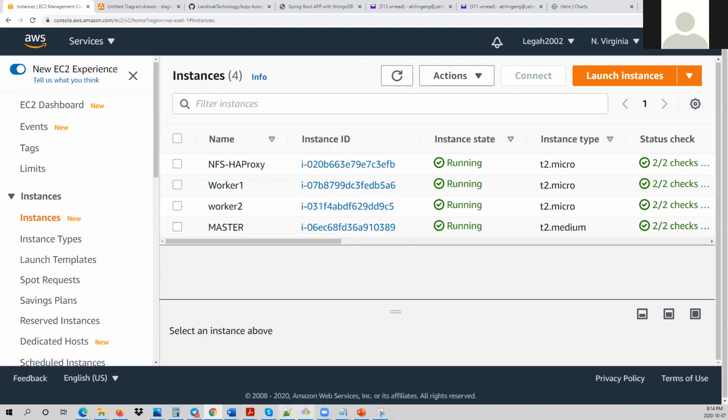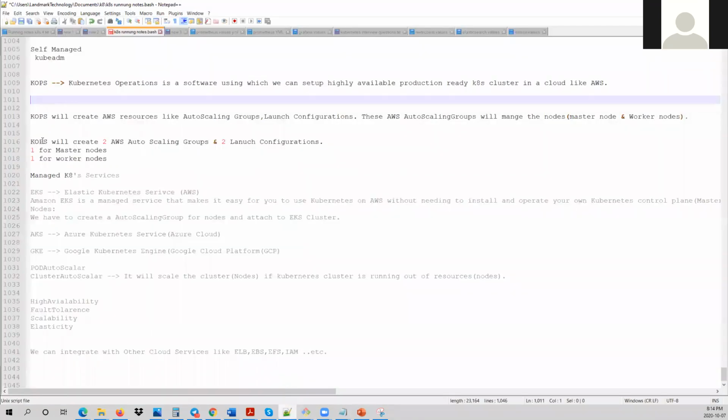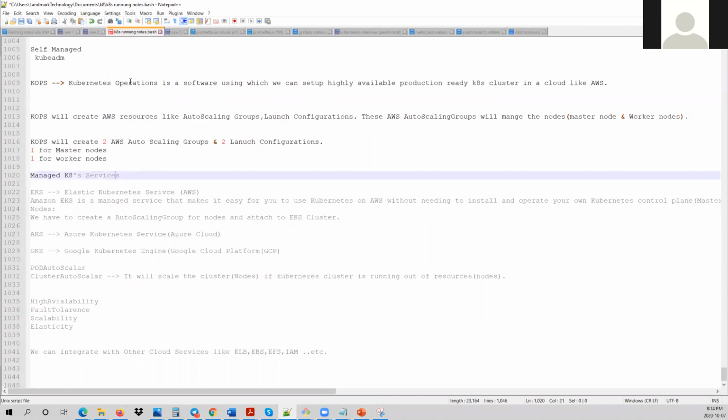And we realized there were some limitations in this self-managed Kubernetes cluster. We are going to see those limitations, more importantly, as we try to install Kubernetes using other software or managed options.